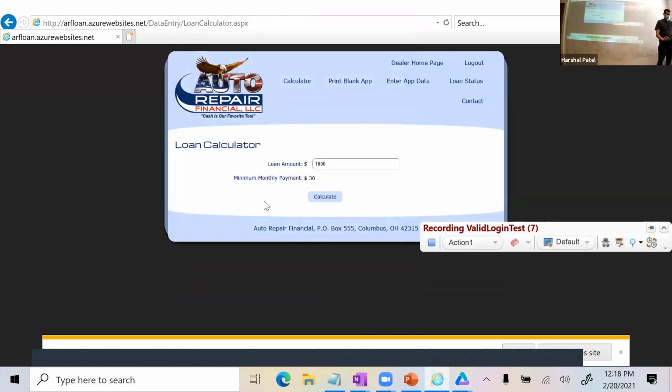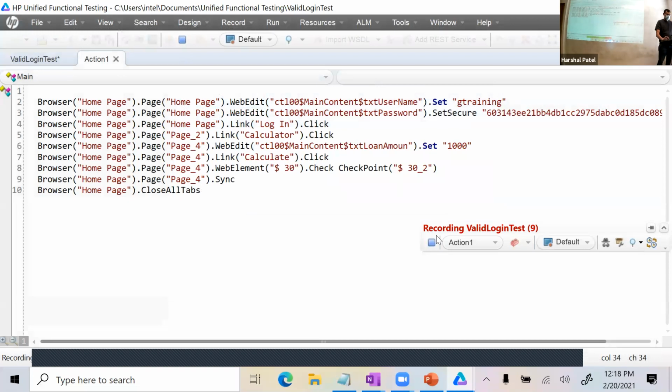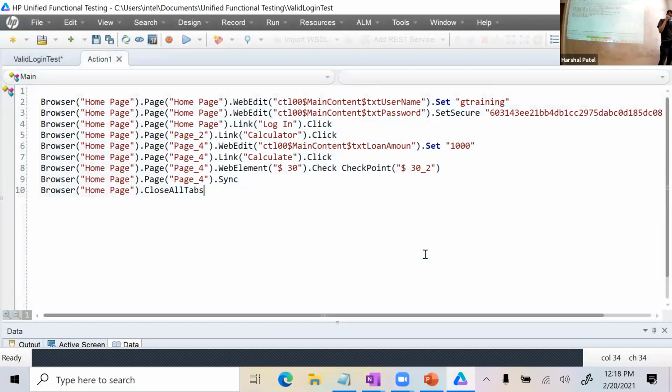All right. So now at this point, my test is done. I created one parameter for the output. I haven't done anything for the input yet. Okay. So I'll show you how we can do it for the input. So at this point, I'll close out the window and I'll say stop recording.